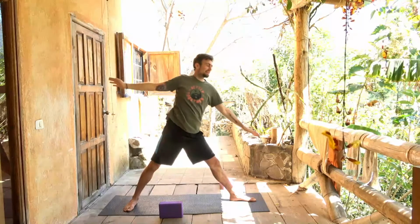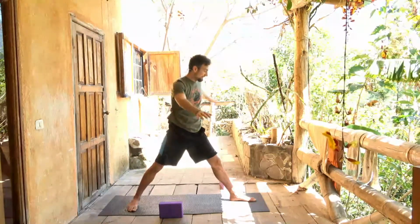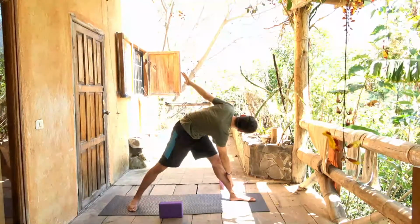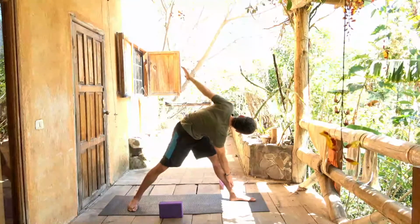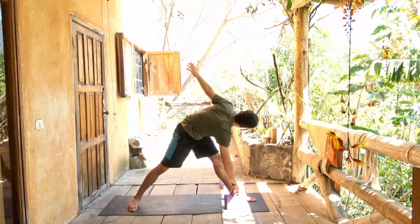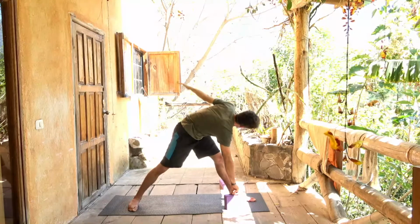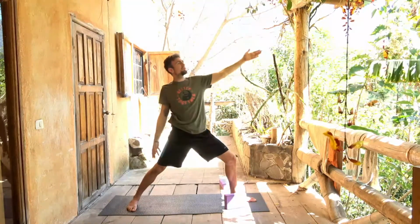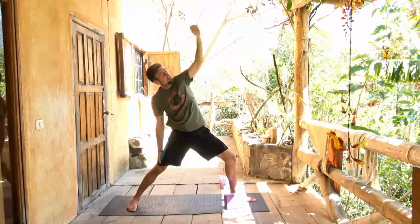All right, back up to center. Keep your legs straight. Inhale. And exhale, triangle twist. So take your right hand to your left leg. Some other options would be to take the hand to the ground or to a block. Then windmill the arms back up to a warrior two, reverse, and side angle.